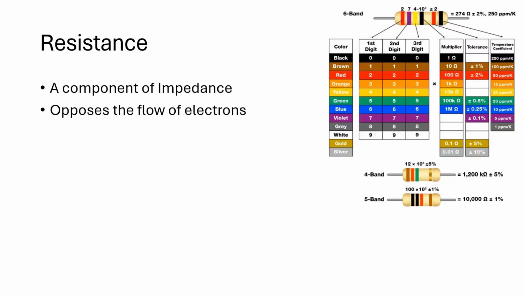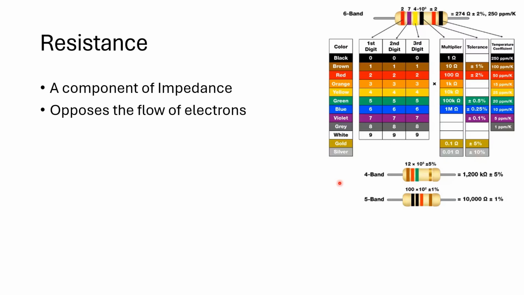But resistance is really just limiting how many electrons or how many charge carriers can get from one spot to another. And they do take up a little bit of power, so it will steal some of those electrons or some of that energy going through the wire, and it'll turn it into heat. So we don't really use this anymore. This is the color coding chart.